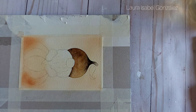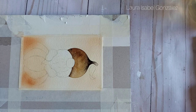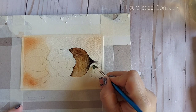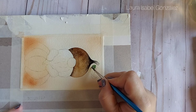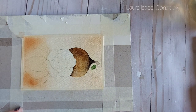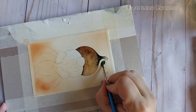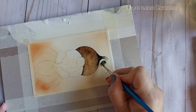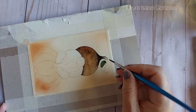Okay, let's paint the leaf. You already know what green I'm gonna use. Yes, sir. It's gorgeous. PG8 green. Doesn't need no introduction. It's a gem all on its own. The day I'm able to get my hands on this green in a tube, I'll buy like 2 or 3 of them, because it is so beautiful.